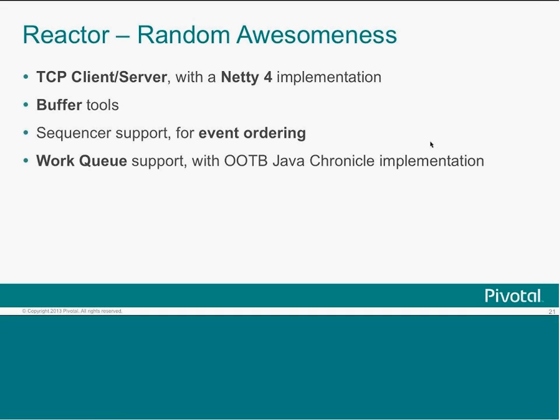We do some integration with Java Chronicle. Call it a work queue. It's really just a queue implementation. So anything you dump into a queue, and you can use it anywhere a java.util queue would be needed, then it uses Java Chronicle by default. There's various persistence mechanisms you can plug in, but it's just a PersistentQueue is all it is.